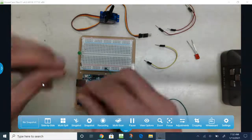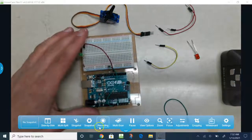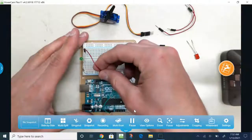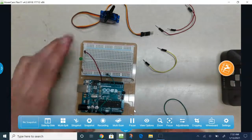wire and plugging this into digital pin number 11. That's one LED hooked up.